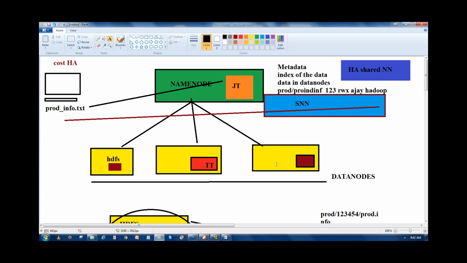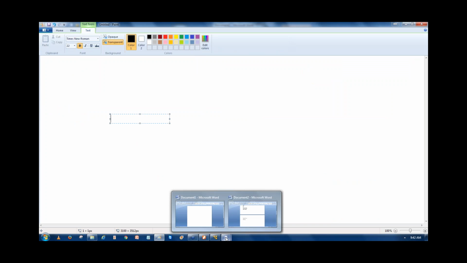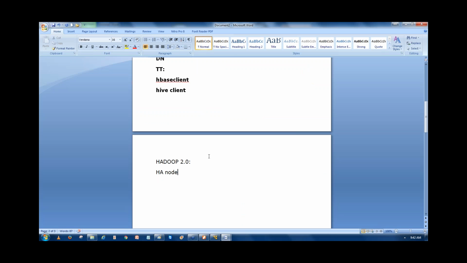So previously there is one employee who is taking care of all these things. Now what I did, for the same job I have recruited two employees. So now you and me are working, Ajay and Shashank, we both are working. That's what we did now. Instead of the job tracker, we replace the job tracker with two employees, which we call the resource manager and application master.